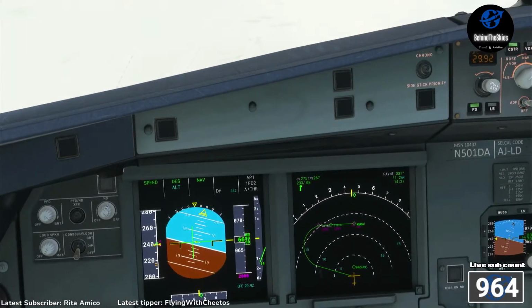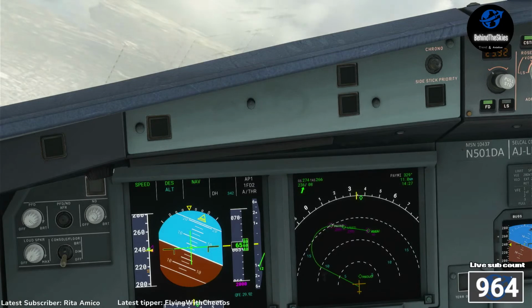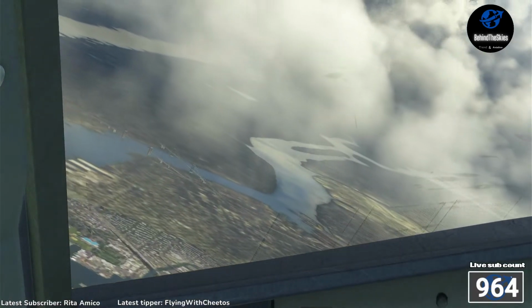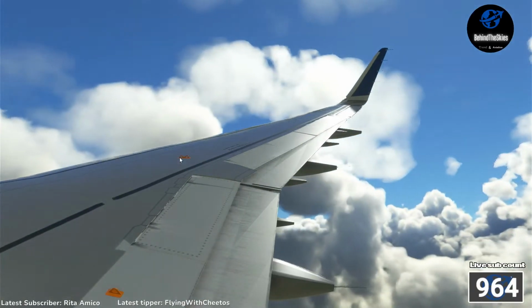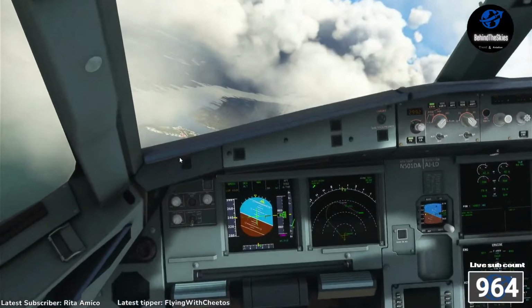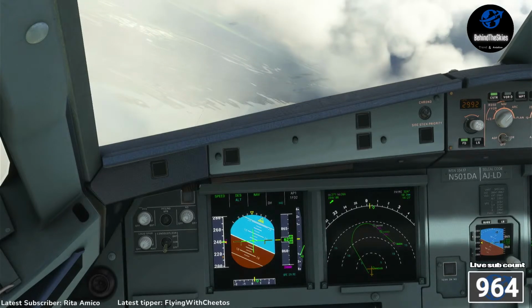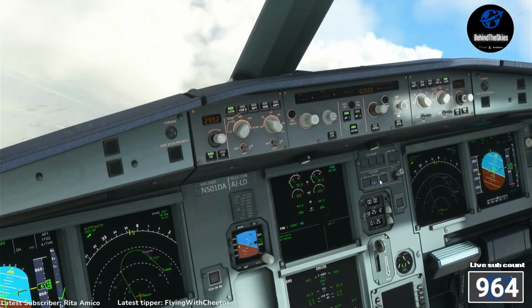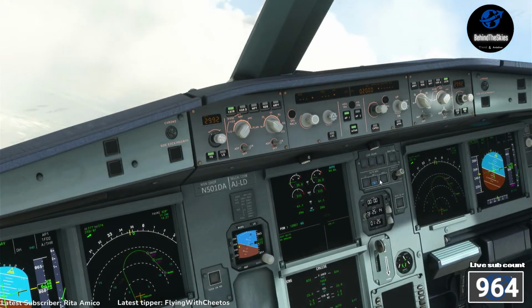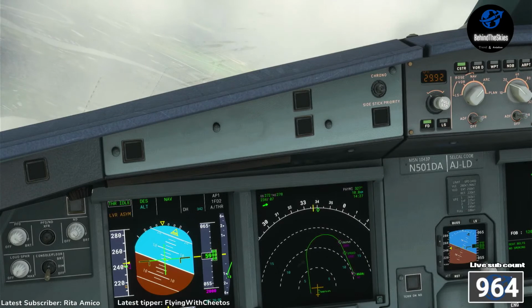Nice. There we go, we've broken through there. You can see some of New York. Doesn't look the best. That's okay though. Right. We'll start deploying some flaps soon because I think it's quite a short final approach.